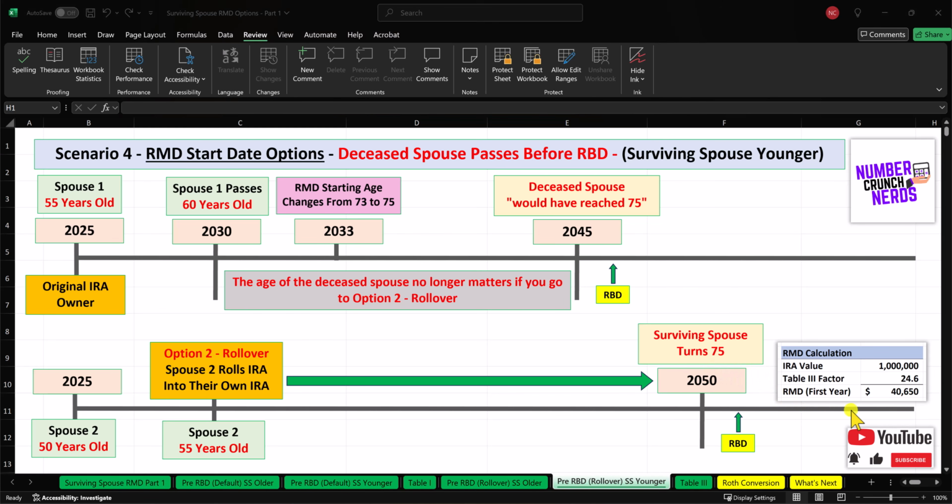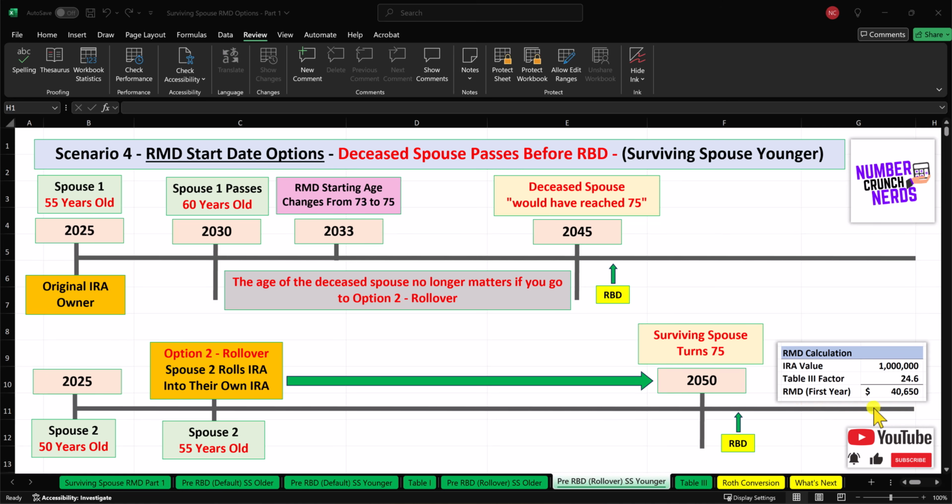Now, in looking at everything that we have gone over so far, and knowing that you have a choice as surviving spouse to either leave the IRA as an inherited IRA, the default option, or you can roll the IRA over and have it treated as your own IRA, the question is, which choice generally produces the most favorable answer?